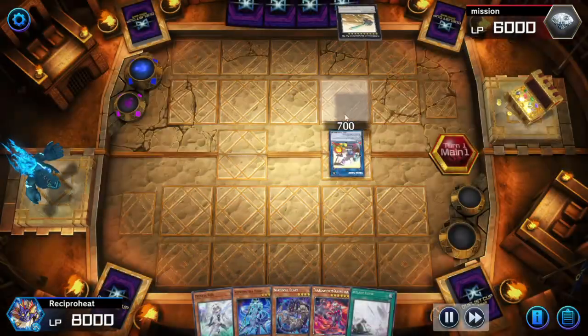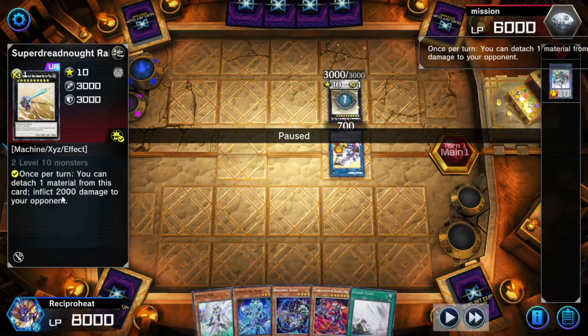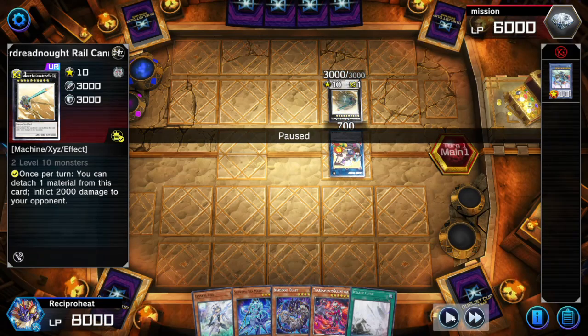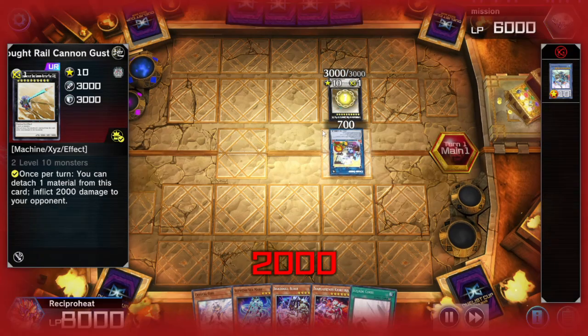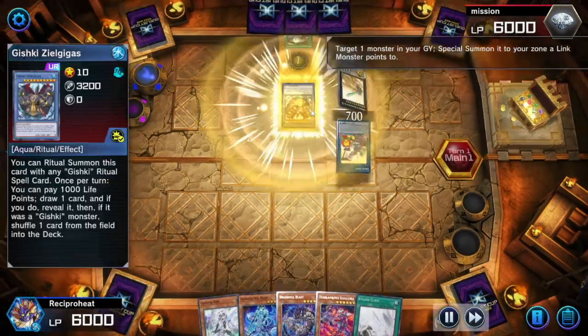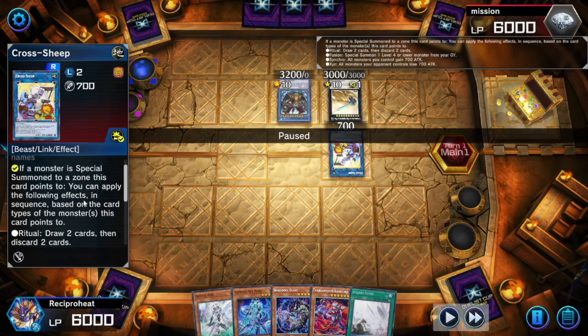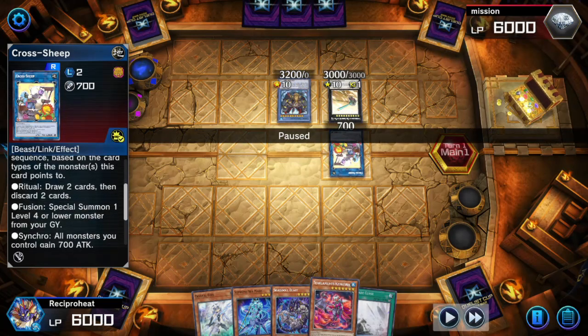Opponent summoning Super Dreadnought Rail Cannon Gustav Max. Opponent, hold on a second. What is this? You're doing 2,000 damage? You have passed up all your negates to deal 2,000 damage? Opponent activating World Legacy Succession, resummoning their ritual monster to a zone the cross sheet points to, which is going to let them draw 2 cards, discard 2 cards.